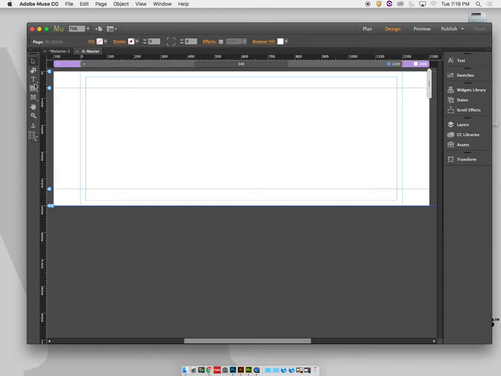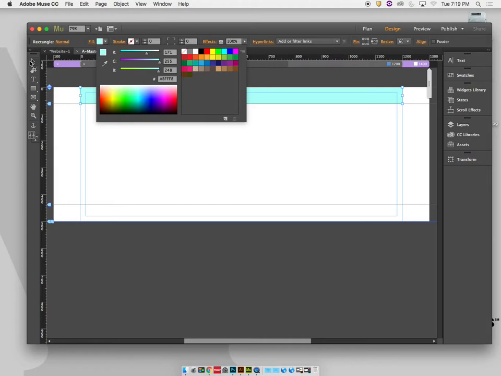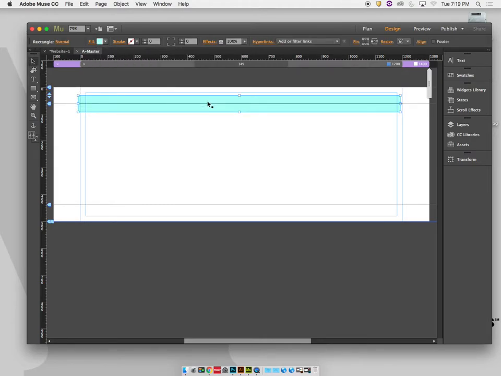It's very easy to add content in that I can literally just draw a text box and start typing, or I can create objects and things like that. So I can create boxes and do all kinds of stuff there, which is basic shapes. So for example, if I wanted my navigation to have a gray box behind it, I could draw up this box, change the fill, and create some sort of graphic elements that way. I'm going to delete that because when you create your nav, you actually are going to want to try and create this from your widgets library.